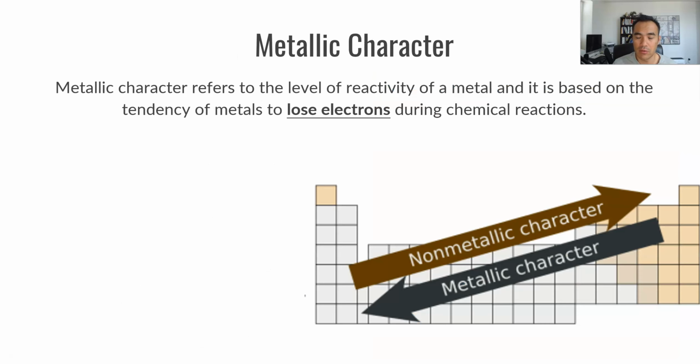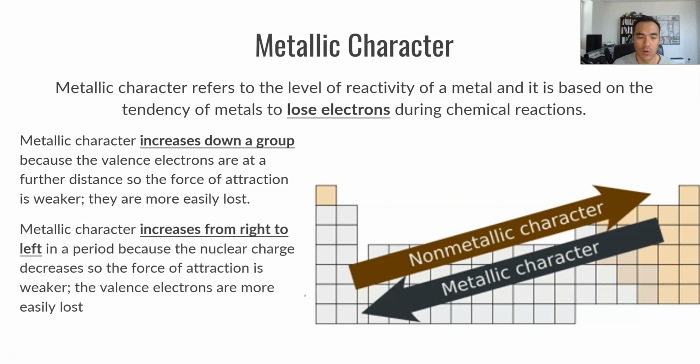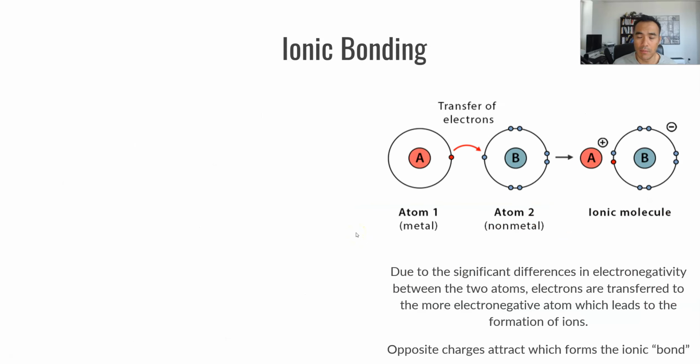Now, metallic character is going to increase from right to left, while nonmetals are going to be located on the right side. They tend to lose electrons as you go towards the left-hand side, and generally more metallic characteristics are going to be at the bottom of the periodic table because they tend to lose electrons. While going from left to right, there's a higher force of attraction between these positively charged atoms and their electrons, which eventually creates a nonmetal. And generally, it's going to be primarily in ionic bonds where you're going to find these metals.